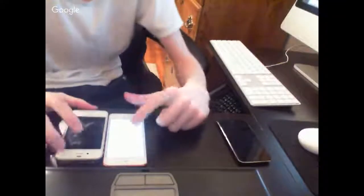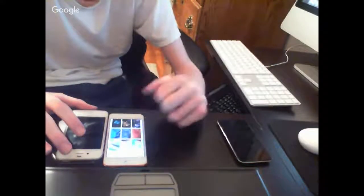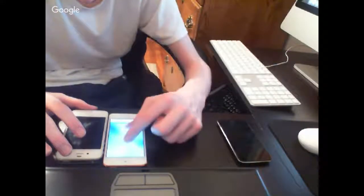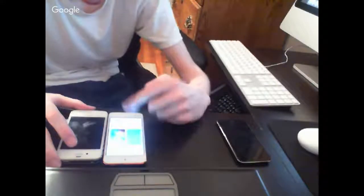Lock it. And change the default background here, just so you can kind of see the comparison. Also do a bit more of a speed comparison, because like I said, these two are almost on par. So I will do a speed comparison between the two. Let me change the wallpaper. Look at how laggy that is. Look at how long it took there. Set it to their default. Set both. Look at how long it's taken. There you go. Now I set it.